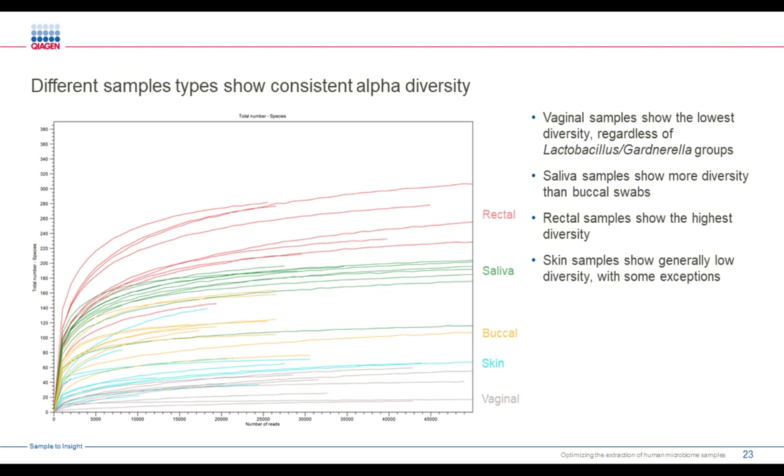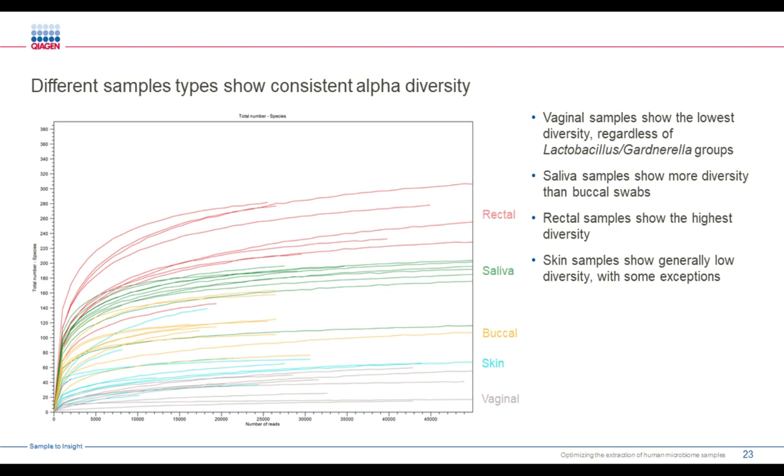Skin samples are also generally low diversity samples, right, with maybe 40, 50 different species detected, but with a couple of skin samples which had a higher diversity. You can see those with a steeper curve, the light blue lines. Buccal swabs are the next most diverse sample, and it was also interesting to me to see that the buccal swabs in general also showed lower diversity than saliva. Saliva showed consistently a higher diversity, and of course the rectal swabs showed the highest diversity, and that's also completely expected.